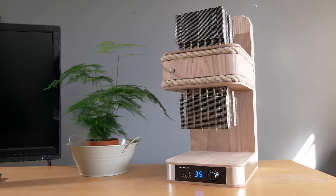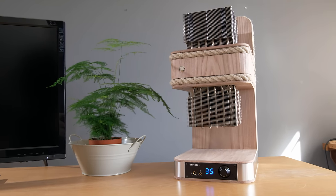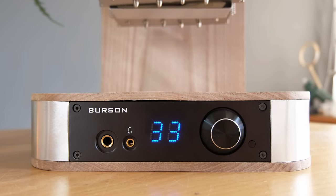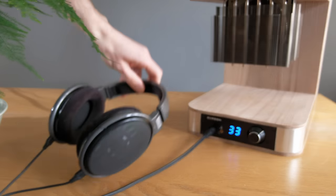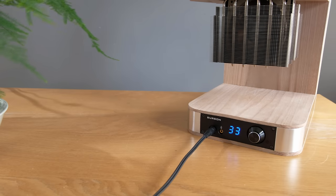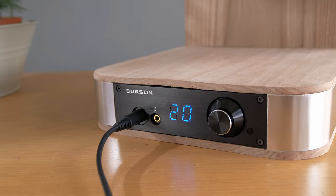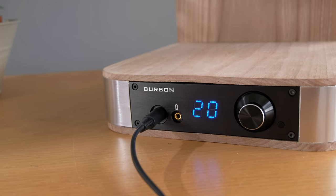So, with the PC having powerful graphics capabilities and processing power, it made sense to build in high-end audio too, which is where the Burson Play comes in. This is powerful enough to drive even the most demanding of headphones with practically zero distortion, which makes for a very pleasing overall sound quality that's noticeably smoother and more detailed than your average onboard audio.